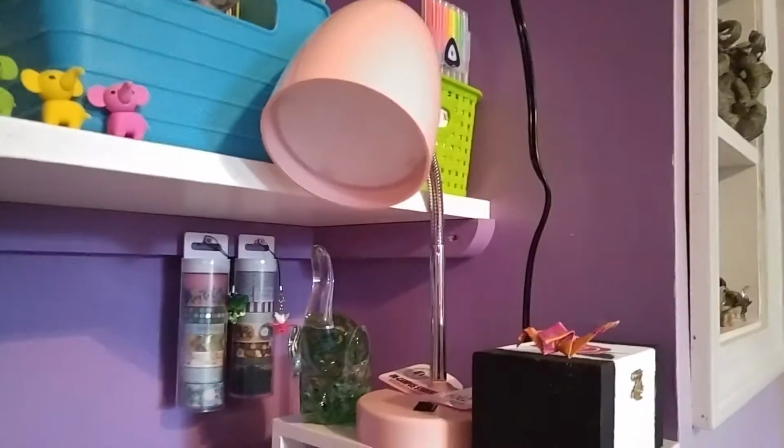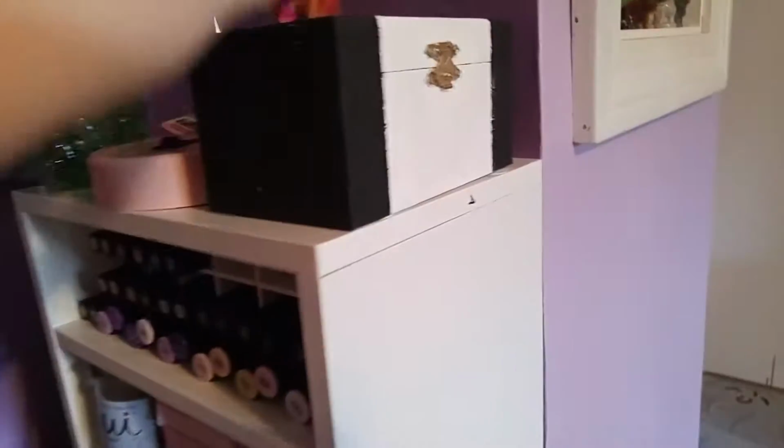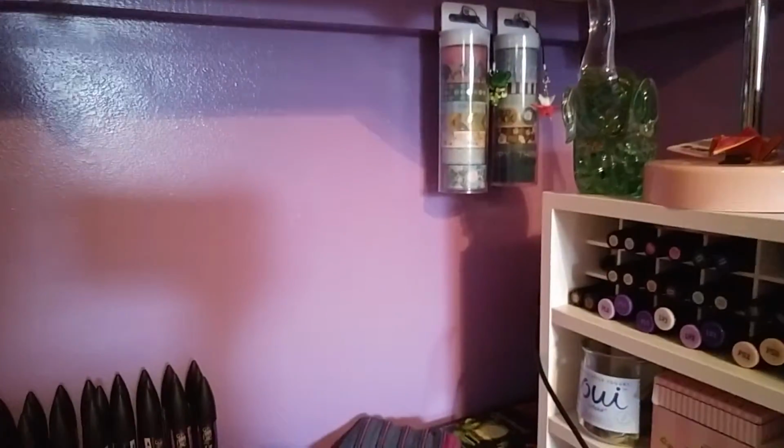And over here I have a little cubby that I got from Michaels. And on top of that is a light that I use for lighting sometimes. Got this one from Walmart. I have a little box up here that has erasers in it. And of course the little elephant sculpture. If you haven't been able to tell just from looking already, I am in love with elephants. And just a side note, back here is where I've hung some washi tape. I don't always use it, but I do like using it in my bullet journal sometimes.